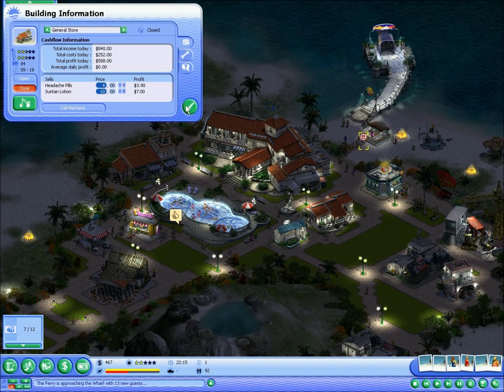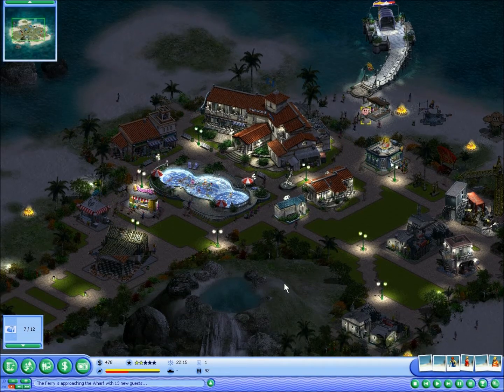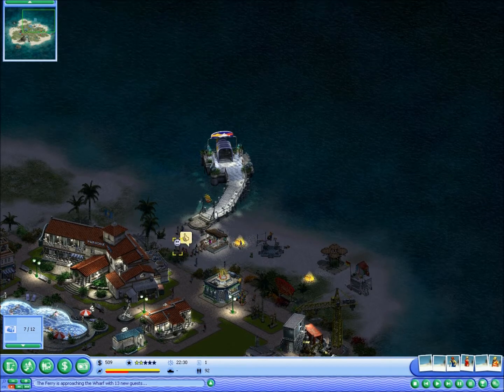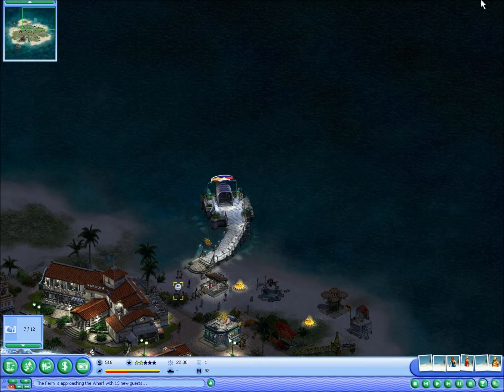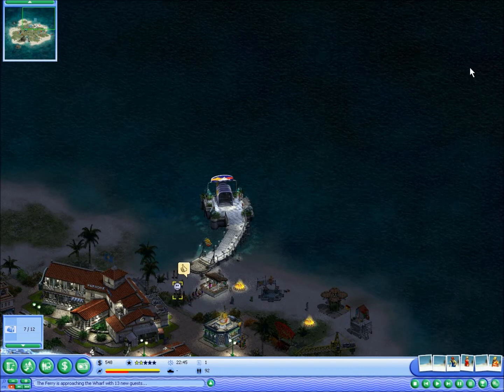Just raise the price a bit of the headache pills to feel like it. Need some more money. The ferry's approaching with 13 new guests. Where? Where's the ferry? Can't see it. It's certainly not there. I can't see it anywhere. Where is it?